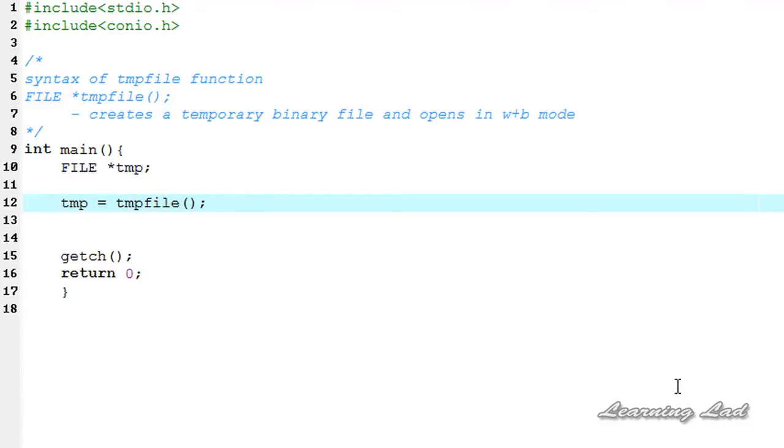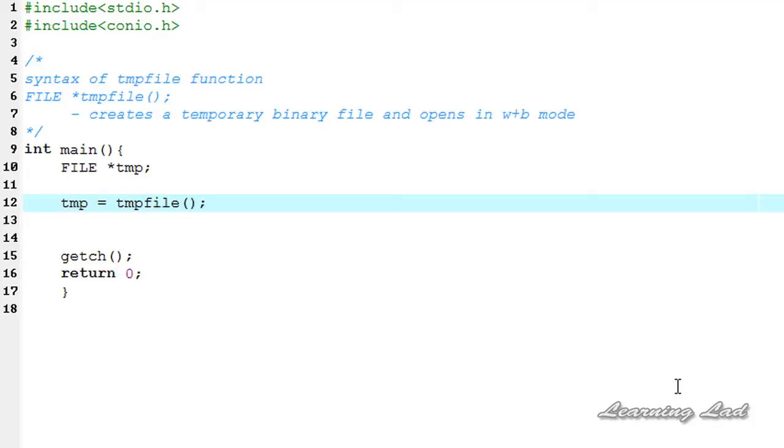The advantage of using the tmpfile function is, if you want to process a lot of data in your program, where variables are not a convenient option, then you can create a temporary file, write data to that file, and also read that data when you want. Another thing is, the temporary file created will be removed when your program terminates, or when you close that file using the fclose function. So you don't need to worry about deleting it. Once your program terminates, that temporary file will be deleted automatically.